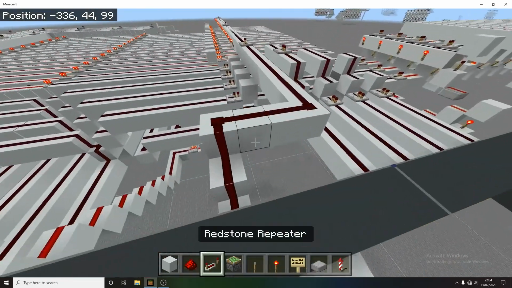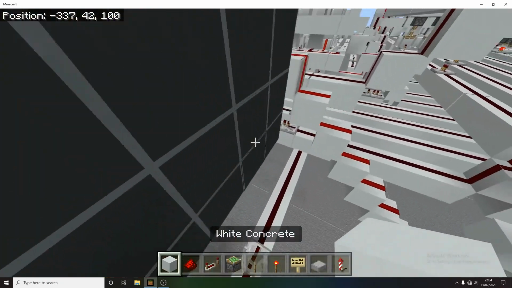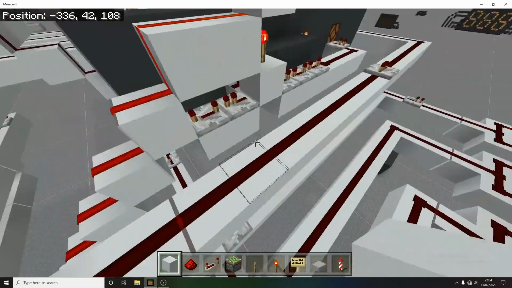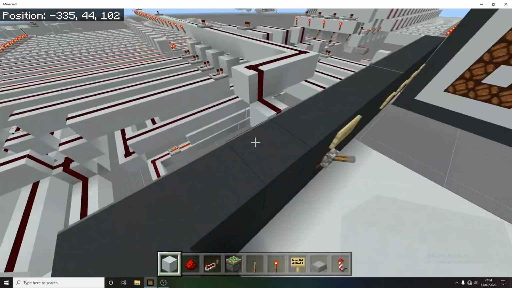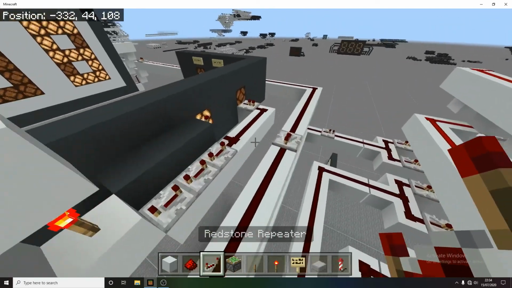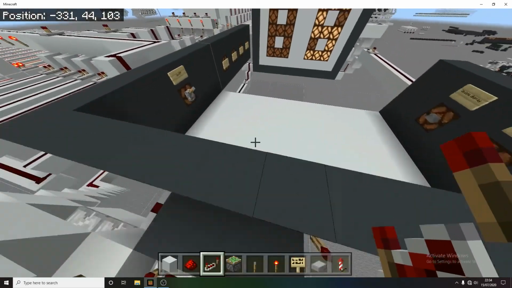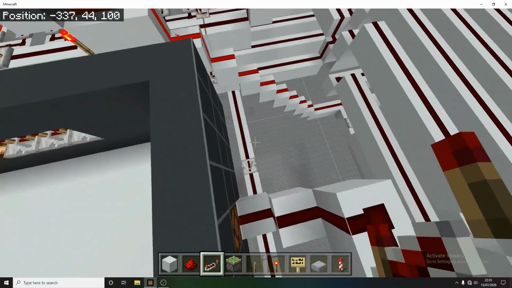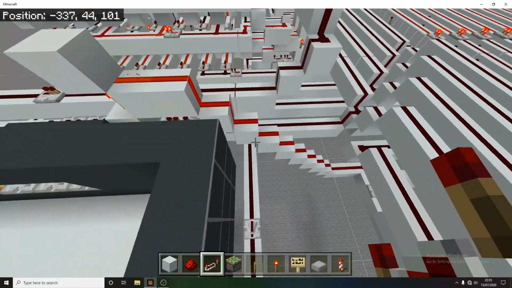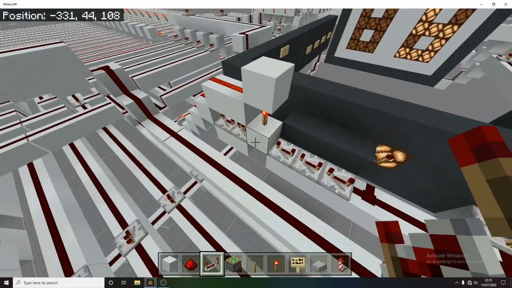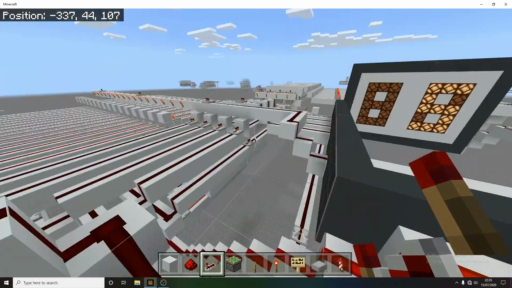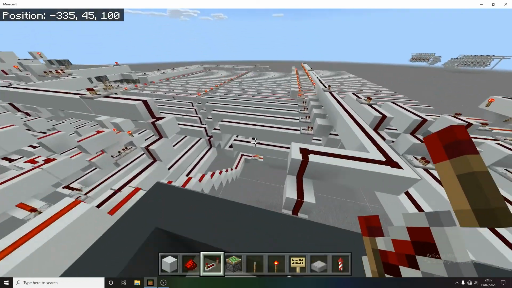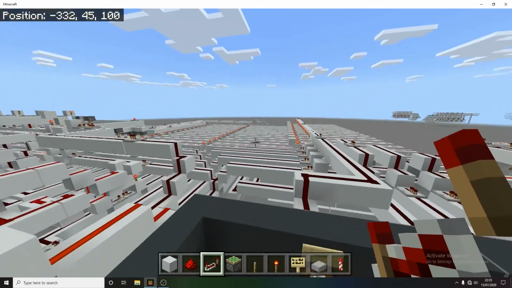What you can always do is hook this up to this over here, but since they're not really close, it's going to be a bit hard to do. So whenever you have a NOT gate here, and it leads with a small delay into here, whenever you turn the computer off, the NOT gate turns on, meaning a line of redstone goes into this, pulsing it once and clocking it once just to reset it back to line 0, because you always want to start off from line 0, don't you?